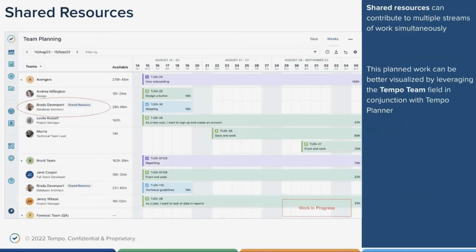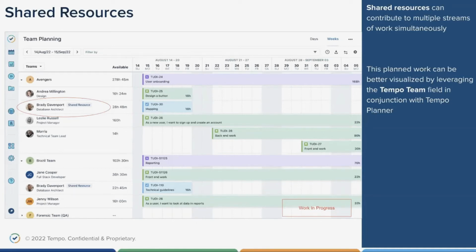All right, so moving along, another topic kind of close to this space. Kind of mentioning it because it will definitely come up in questions if I don't, but around shared resources. So we have just a classic example here of a shared resource. A DBA, very classic, not dedicated to a team, but effectively spreading their time across many, if not all of the teams within the organization.